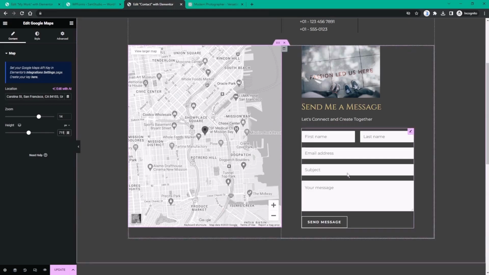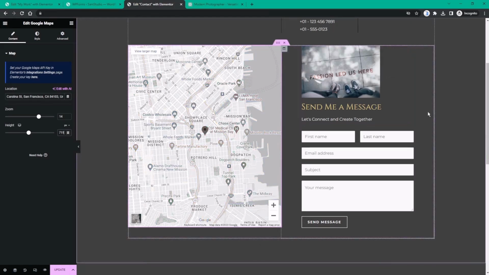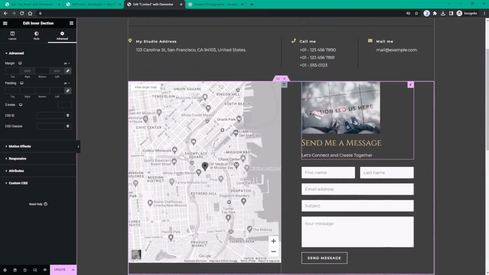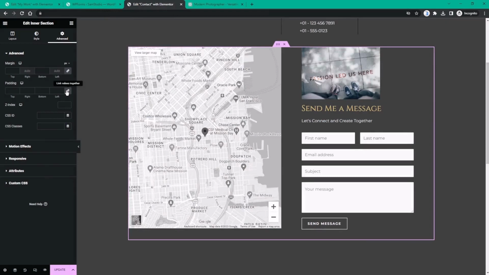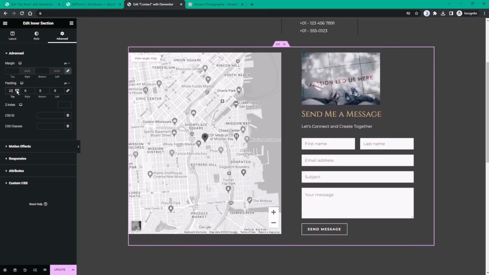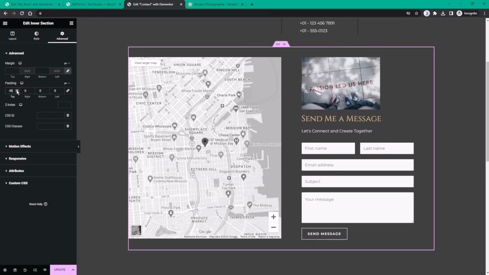Right away I see an issue where the content has some padding on the bottom of this page and none on the top, so I want to add padding to the whole section. So let's click on this edit section button. And let's go to advanced, and unselect this link values together and start adding padding to the top. Let's add perhaps 35 or 40. Now let's click on update.